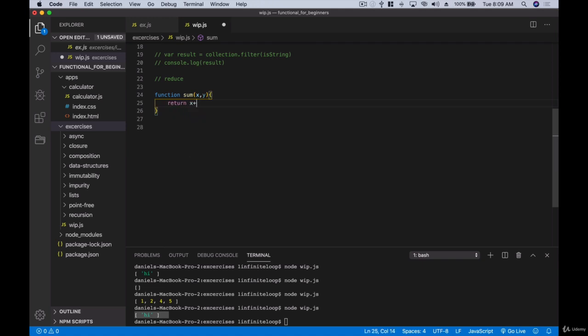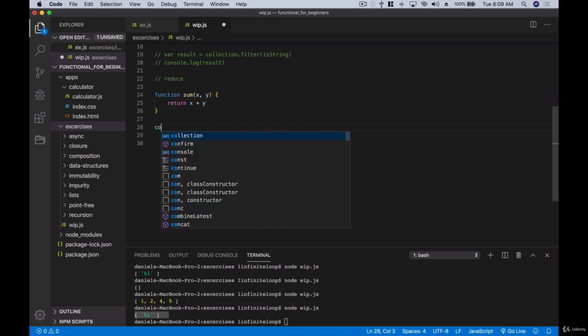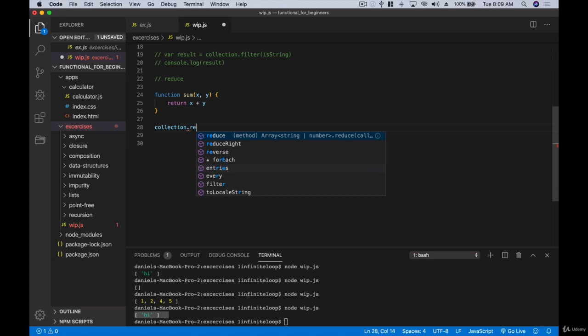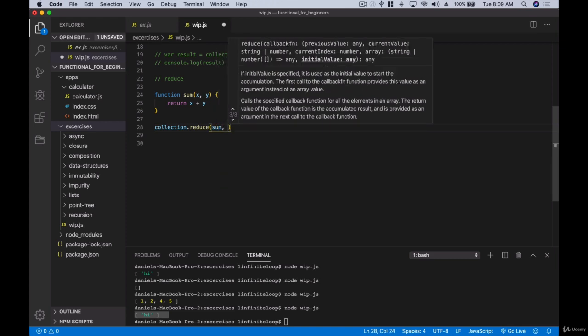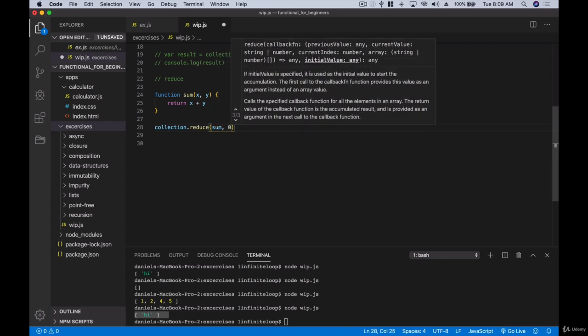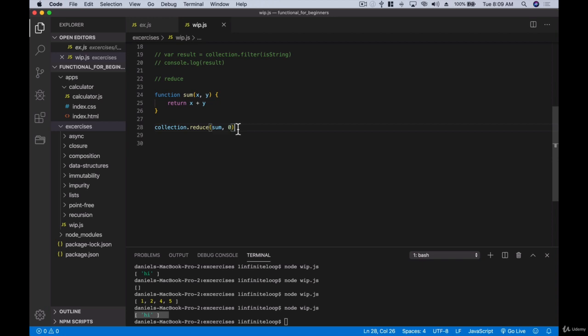Then we're going to go over our collection and say reduce. The reduce function takes the sum plus an initial value, and in this case we'll call the initial value 0. Then we're going to store it in a variable and console log that variable.